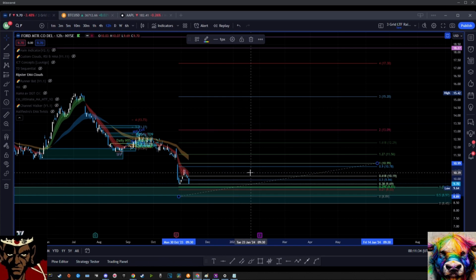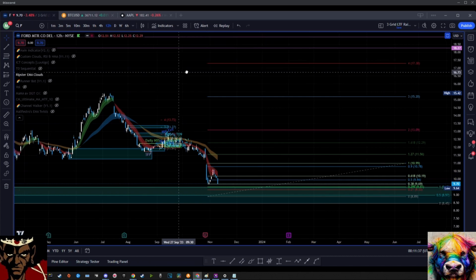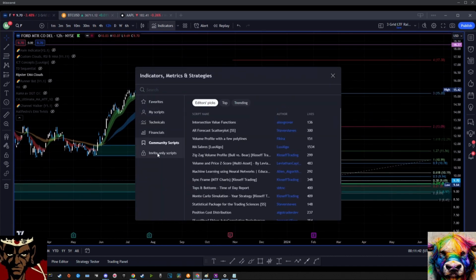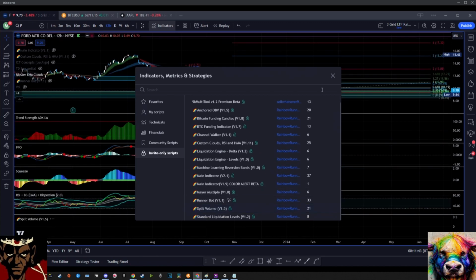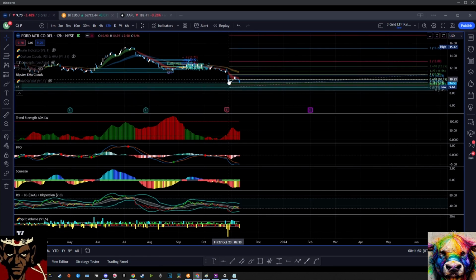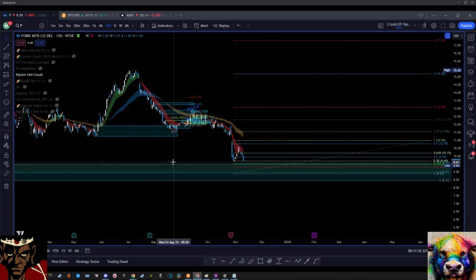That's where you really got to watch split volume for that type of stuff. I have to have split volume up. Yeah, 100%. It will definitely help having it up. Like we had a nuke, certainly right there. Pop, pop, pop. Which is that big thrust. But like I said, I think we created equal lows here, and all we need is a shove, and then we'll get another one.